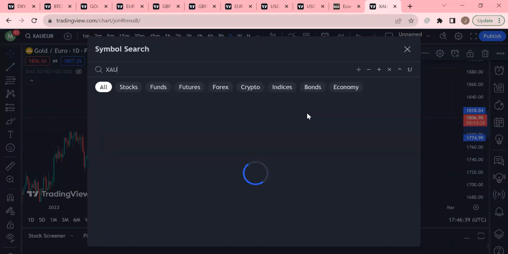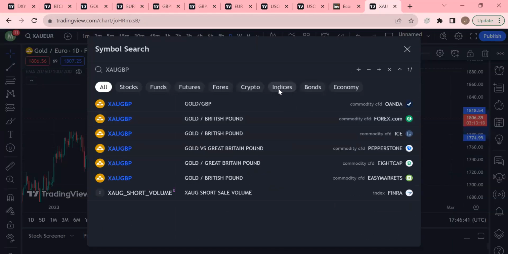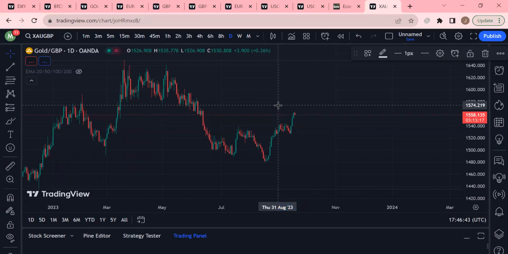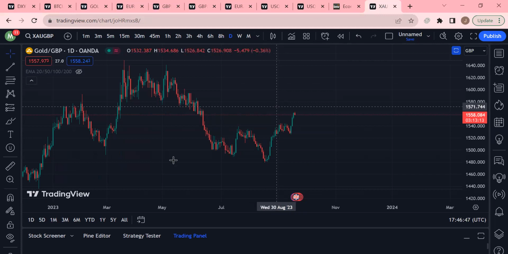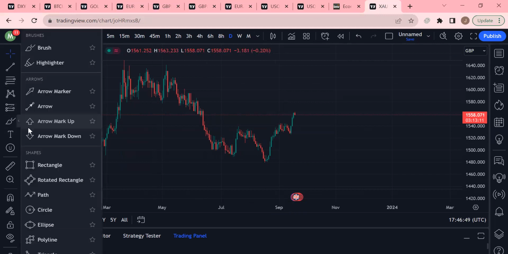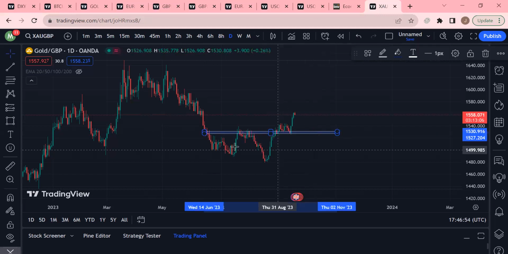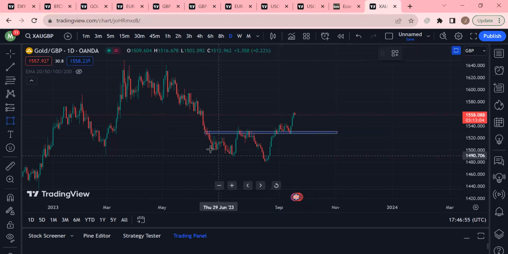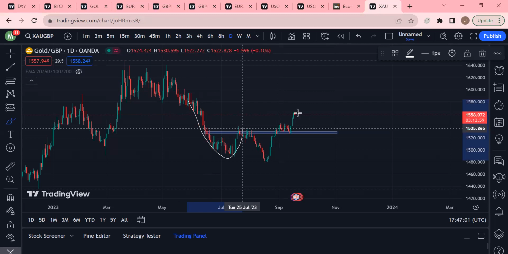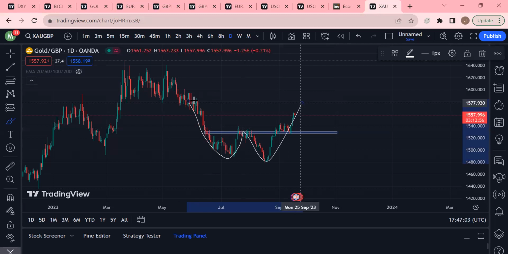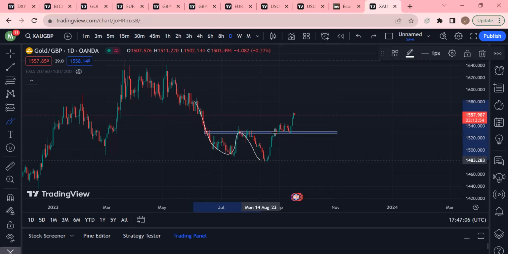Same thing with gold GBP. There are a lot of brokers that have gold GBP. You don't trade them, you don't even look at them. You just trade gold dollar, when these assets are actually trending and giving you good, proper market structures themselves. Are you seeing it? You can see that gold is doing a very sweet move in this market, but we just tend to trade only one asset. This is a drop. Are you getting it?